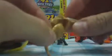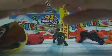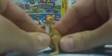Oh, we've got another. Oh, you know what? My gosh. I think it's a kangaroo with a joey in the pouch. What's a joey? Do you know? A joey is a baby kangaroo. Oh, I didn't know. And the mother carries the baby around in the pouch for a very long time until it's ready and grown up and able to survive on its own outside the mum's pouch.